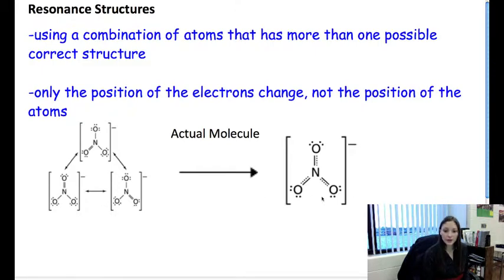And what we end up with is the actual molecule, and we draw it kind of with a dotted line, meaning that each one of these bonds between the N and the O is actually about like 1 1/3 bonds. Here we have a double, single, single, so it averages out to actually be about 1 1/3. What I'll have you do normally is draw these three resonance structures and not the actual average, but you will see the actual average one sometimes in like a textbook or something like that.